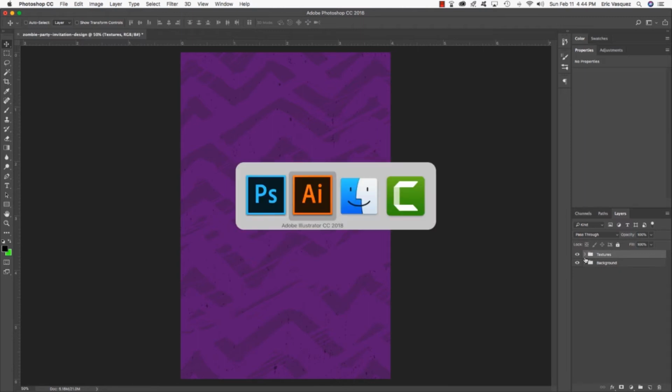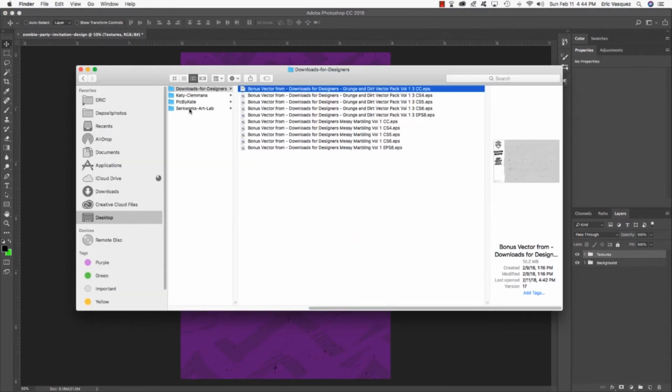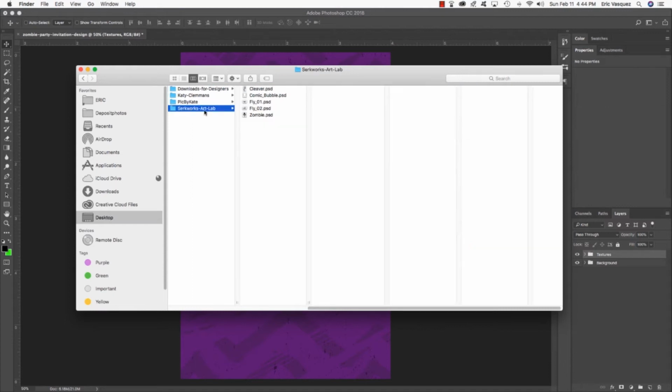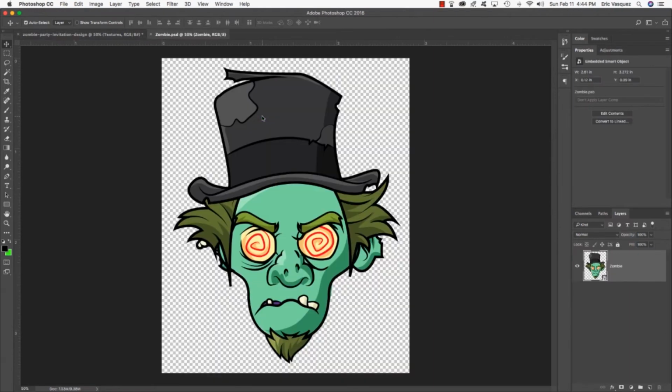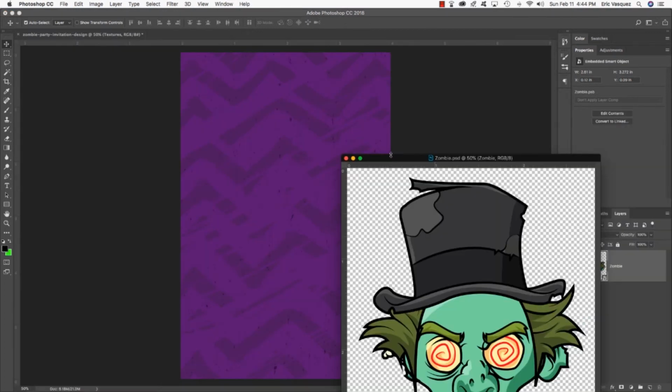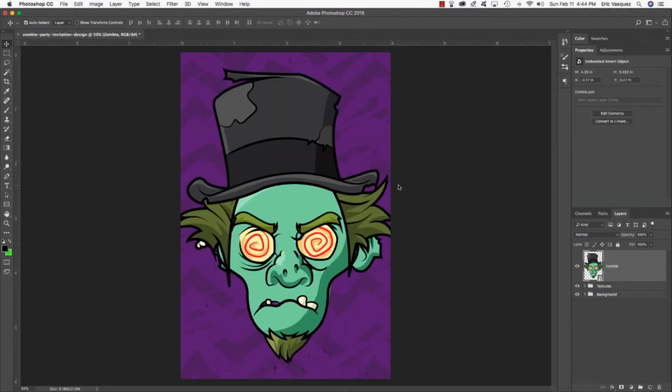Now let's go back to our freebies folder for the tutorial. And we're now going to bring in something from CircWorks Art Lab. Okay, and what I did here was use the zombie avatar creator, and I just made this custom zombie for the tutorial. All right, now the full bundle has tons of customizable parts where you guys can create all different kinds of really cool zombies, but this is the one that I created for you guys to use now.